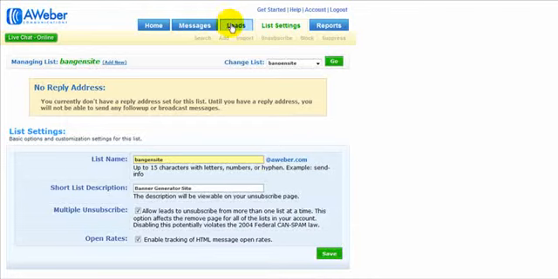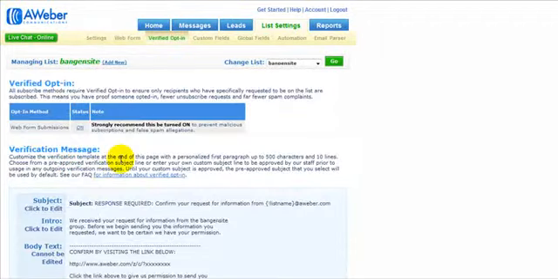now we're going to go, let's see here, right here where it says verified opt-in. Let's click on that. Now here by default on aweber you have to do a double opt-in. Now I don't do double opt-ins on my list because they've already bought your product and they're just simply subscribing to your list for updates. So to me, to keep all of your customers that have already bought, you just want to do a single opt-in, but you just have to be careful for spam because of it. But in this instance it's okay because you're not collecting their email to send them a bunch of autoresponder messages. You're simply collecting their email to be added to your list.